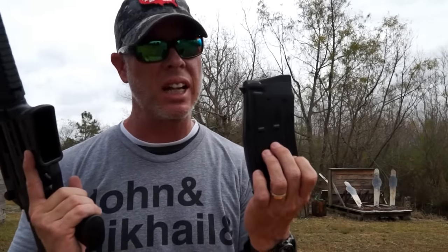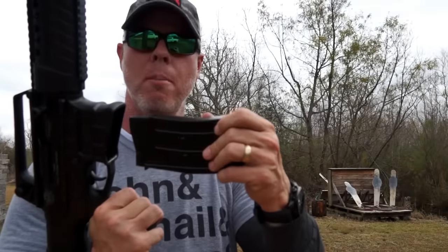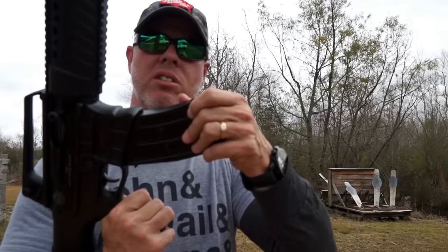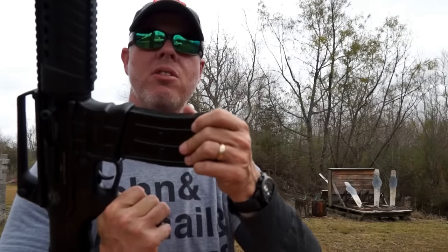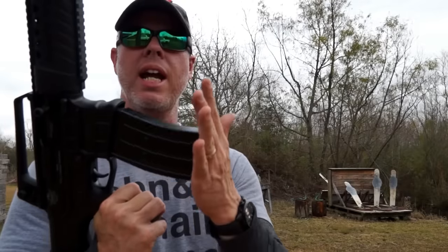One of the cool things about a box-fed shotgun is the fact that it's a box-fed shotgun — you can make effective, fast magazine changes relatively quick. We have a five-round magazine here. I understand your other shotgun can already store five, but can you reload as fast as this? That's pretty quick. One thing I noticed reloading the VR-60 is the fact that you have a tendency to want to reload your magazine into your magwell somewhat like an AR-15, either trying to go straight in or even like an AK-47 where you come in with the top lip first and rock the thing in. That's not how you want to do this. To have real fast, effective reloads, you kind of got to put that bottom lip in first and then roll your hand up and in.